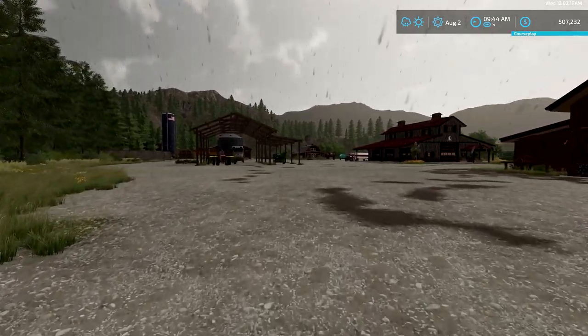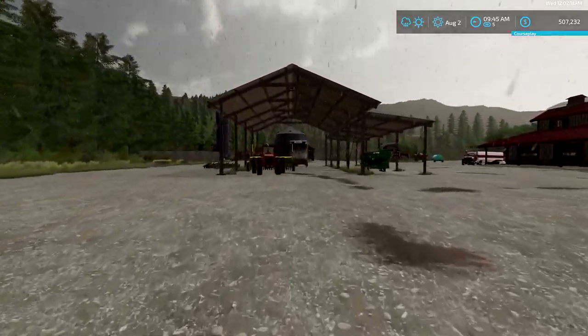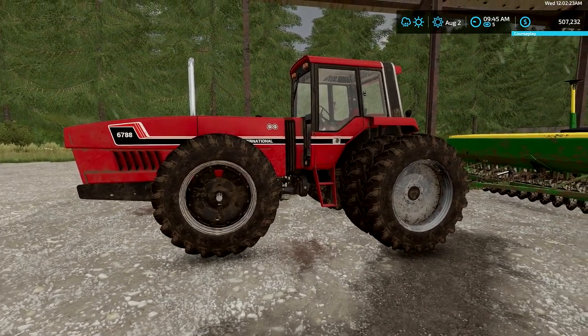So yes, we will start by showing you some of my equipment. We'll run around the farm here. And there's the horse pen. Over here we got a 6788. Good old International 2+2, the Long Nose Monster itself. The John Deere Grain Drill. John Deere 7000 Corn Planter. Got the Wilson Trailer. Oh, and then over here, we got a Meyer Chopper Box.